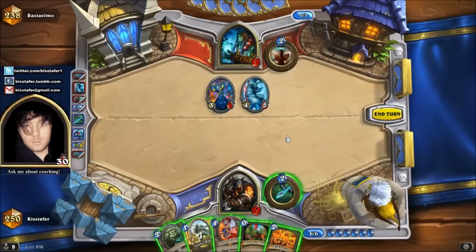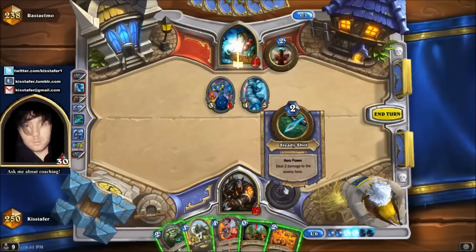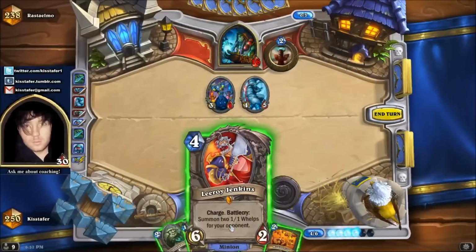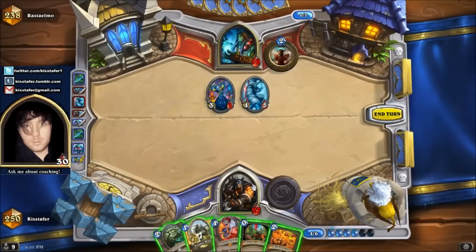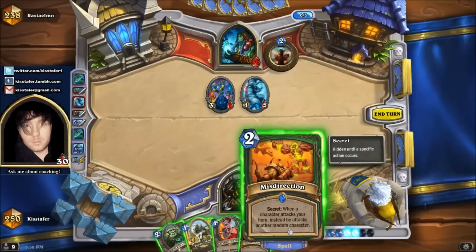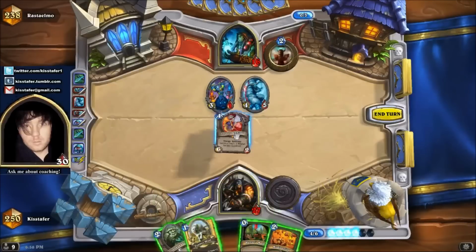Now in this part of the game, you'll notice I have a pretty awkward hand because I didn't actually draw into any minions that I really want to play, because I'm saving Leroy as a finisher and I'm saving Timberwolf for a combo off of the Starving Buzzard. So the 2 plays I see myself making here is either I go for the misdirect or I just play Leroy.